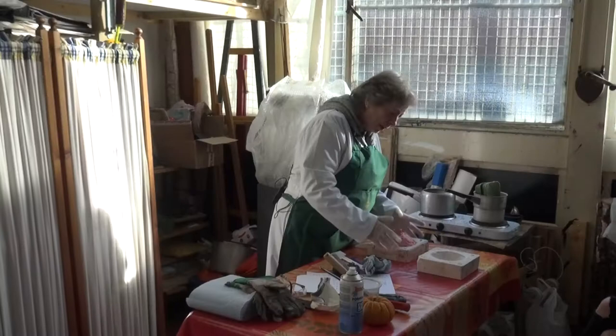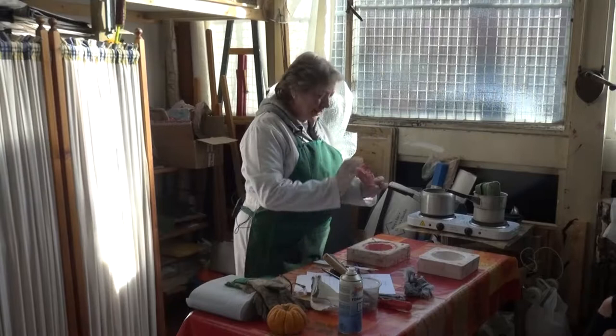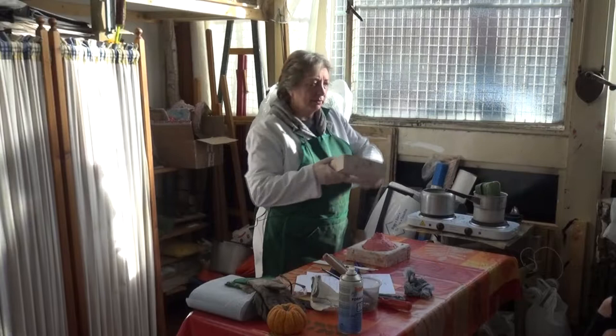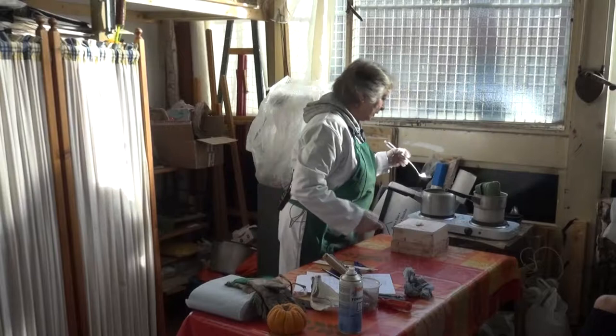I have here a two-part mould — I've taken it from a pumpkin. I've marked where the two parts should meet so that I can easily put it back on top, because then you put the other part of what they call the investment on there. Normally you would have rubber bands around here. So let's just get started with putting this in.